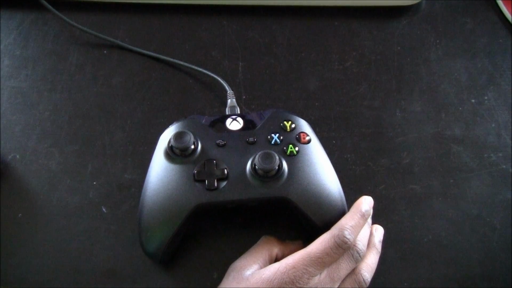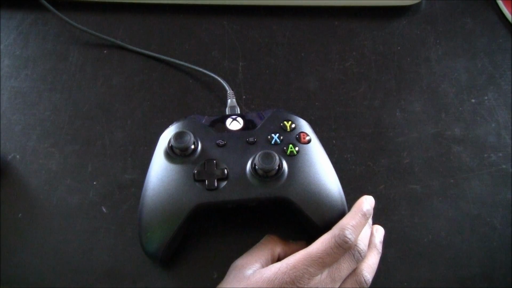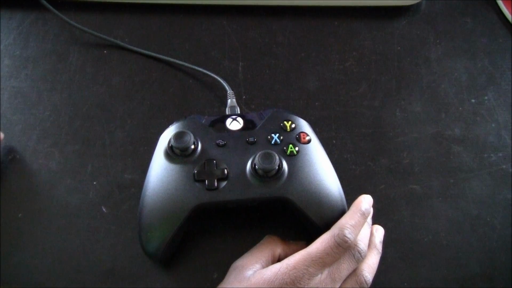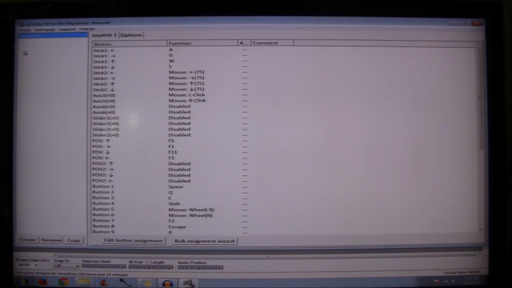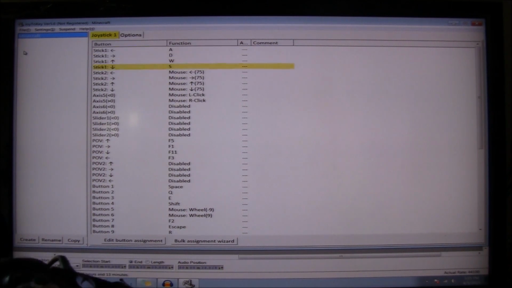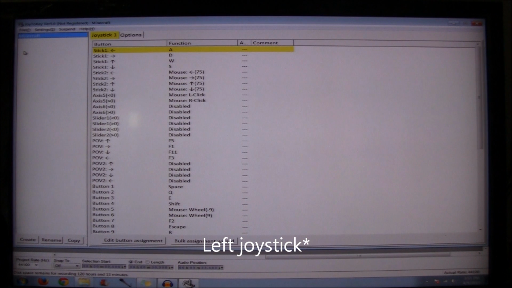Now your computer will read your Xbox controller. It may take a few tries. You may have to unplug it and plug it in again for your computer to fully read it. But once you're done with that, go back to your computer. Now once you open Joy2Key and press each button on your controller, you'll see that something gets highlighted and one thing happens. The way this is set up right now, the left joystick is controlling the WASD movements. Up is W, left is A, down is S, and so on.